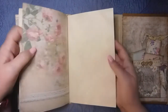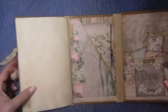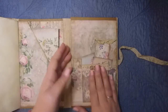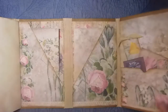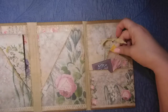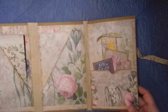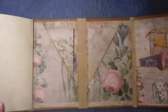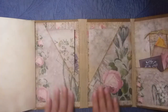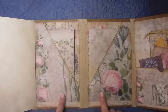There's the rest of that. So in the center here, or actually I guess I should slide over here. Here's the other side of this, and then when you open it, there is a pocket here with some more tags and little ticket journal cards. But in the middle we have kind of a corner cut pocket here.